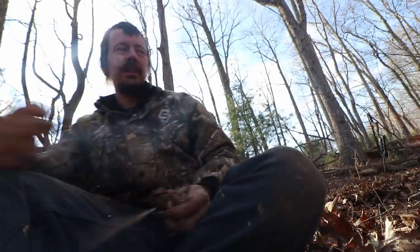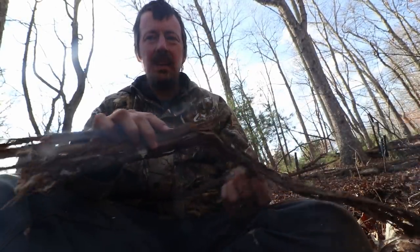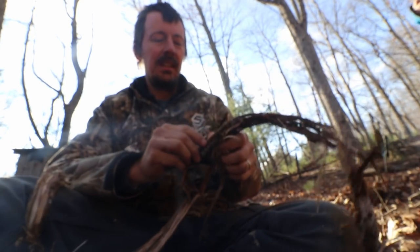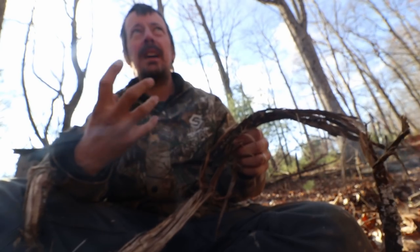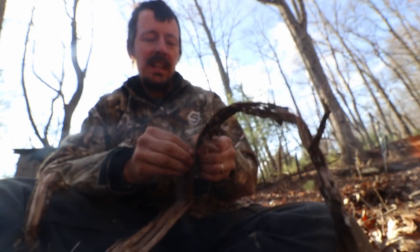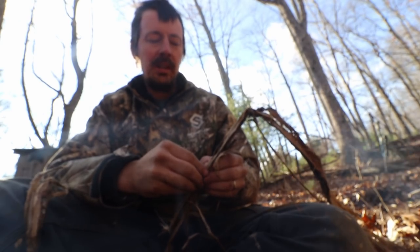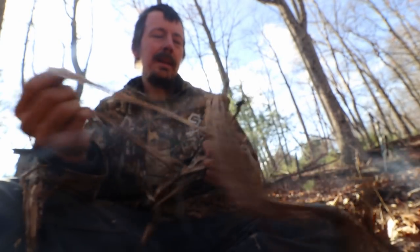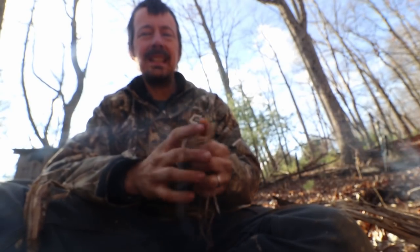So tulip poplar bark, there's a lot of inner barks around the world that work really well for several things. One of them is, when it comes down to it, isolating really fine, long, strong fibers. And so that's good for a few things. The fine fibers are good for building fires. And so this inner tulip poplar bark is great for building fires. And you can easily make cord or string out of it.